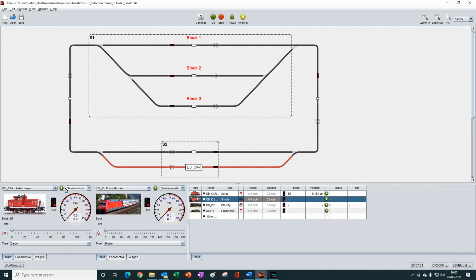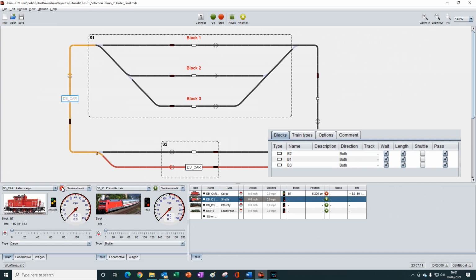So if I click the start button, what will happen is block 2 gets reserved. It's no different to what happened before. If I keep repeating, it is choosing block 2. Now let's change the direction of the train and then see what happens this time.